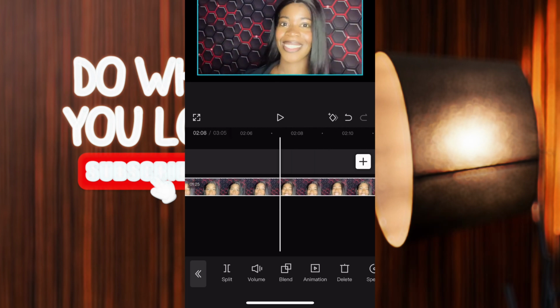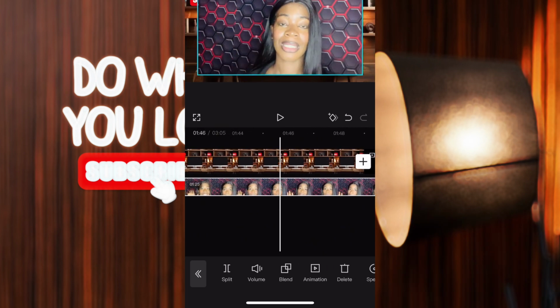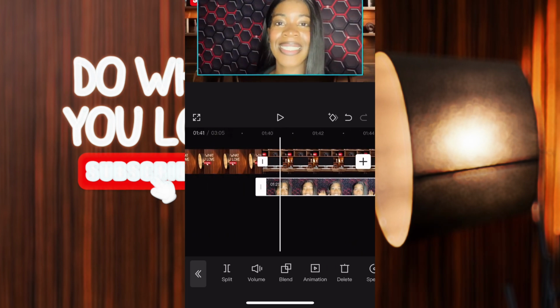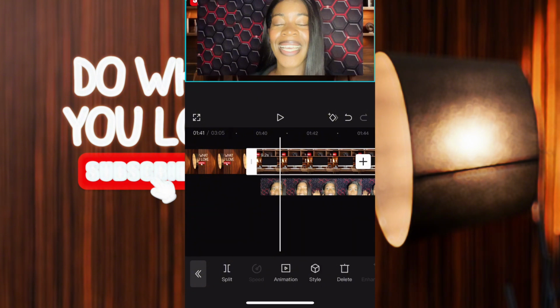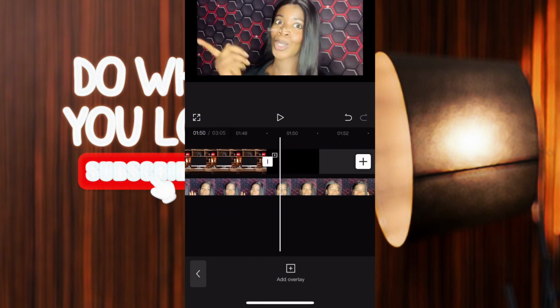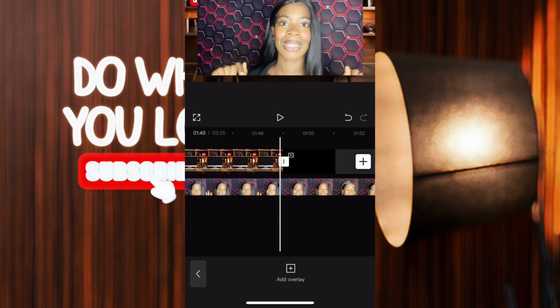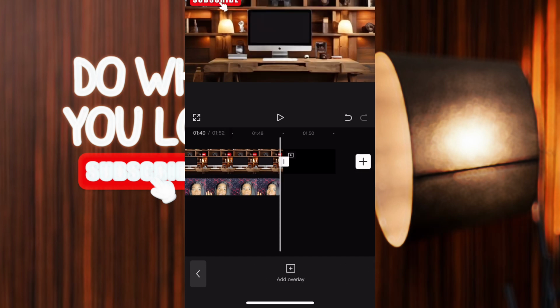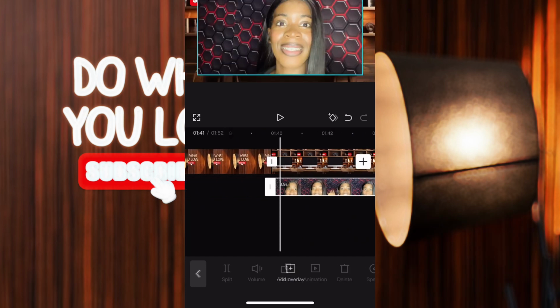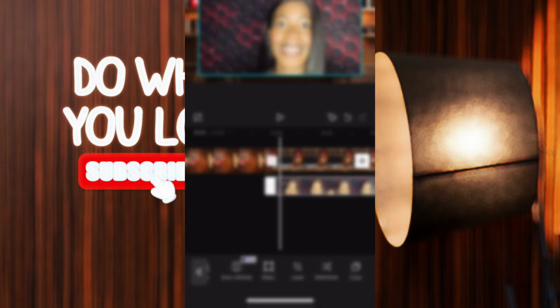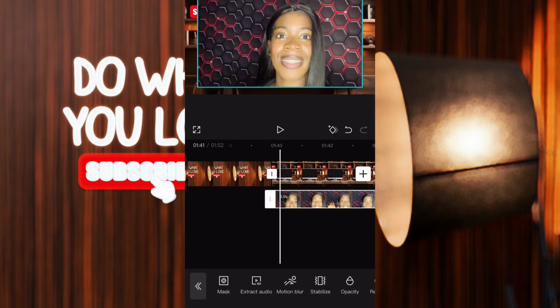I have it here, so you can see, just go on to the toolbox and you see this thing, cut out. You remove the background from cut out. But before you cut out, make sure the background and your recorded video are of the same length. So now if you're certain they're of the same length, stretch out both of them to the same length, then you can go and cut out from the toolbox.